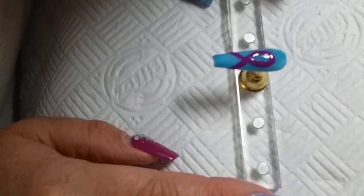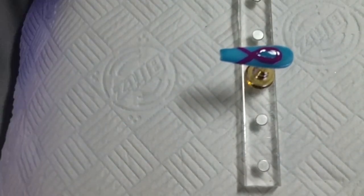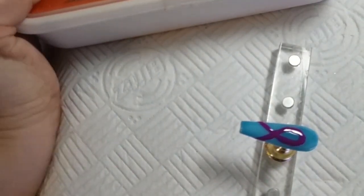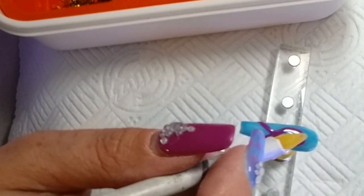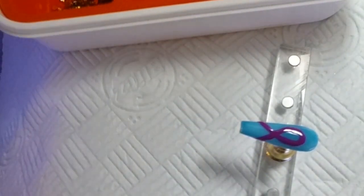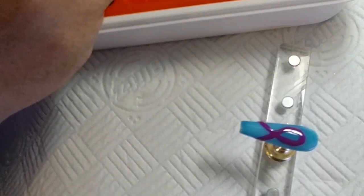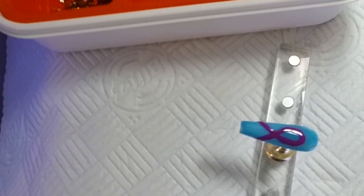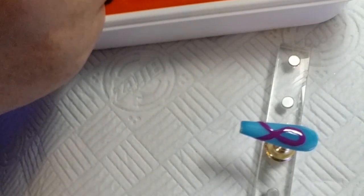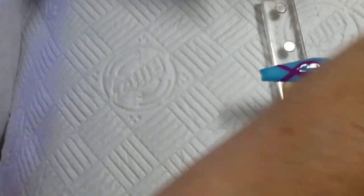Right, guys, this is my one that I've been working on with the ribbon. Now I'm literally going to find some silver stones, because I wanted to put some stones inside the ribbon. So I need 1, 2, 3, 4, 5, 6. Right, now I'm going to give this one a quick top coat.